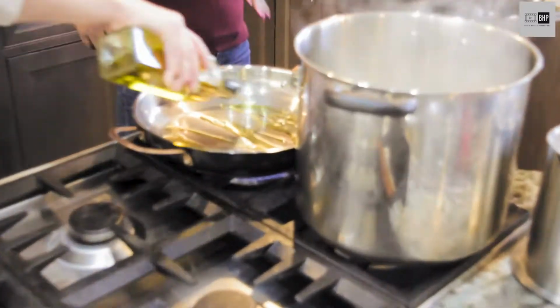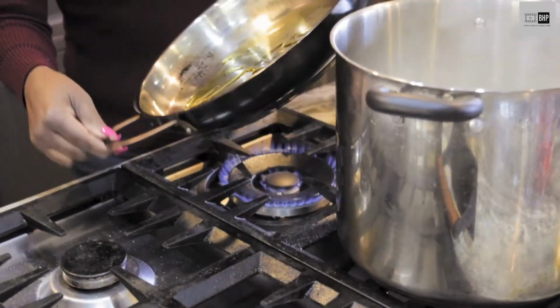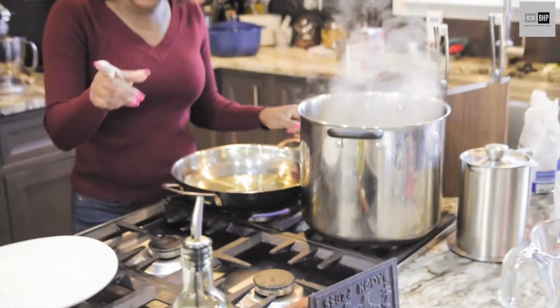That's great. So this is lightly coated. You can't really see it, but it's not a pool of grease in there, just to let you know.